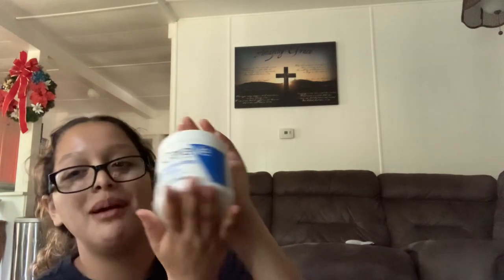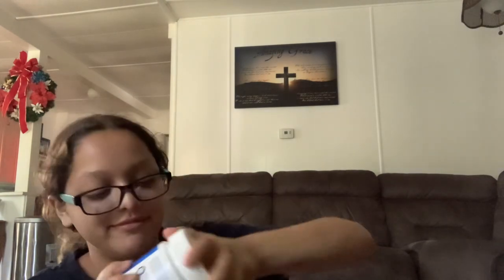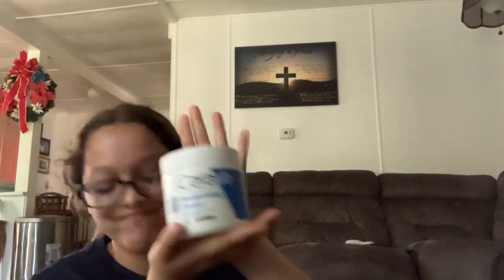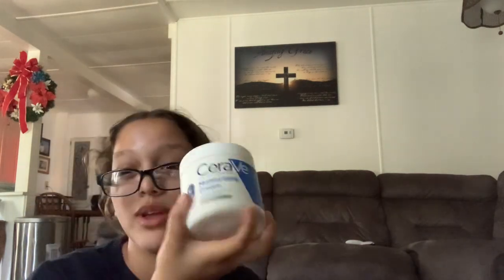I got me a refill on my moisturizer, I decided to get a bigger one. Yeah, I know. That's just me. But this will probably be going in one of these, because I'm not bringing this whole thing with me. It makes no sense to bring this whole thing with me, since it's huge. So just put it in this guy. Fill it to the brim.